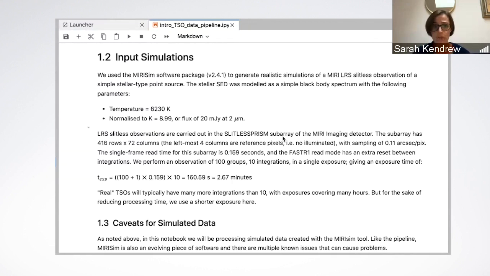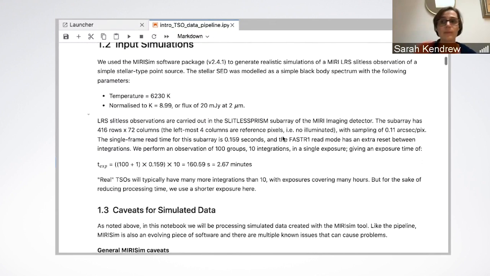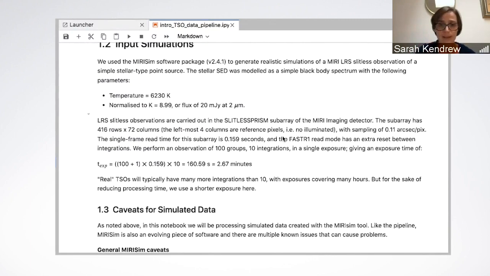In practice, time series observations are often hundreds or thousands of integrations in length. But I really wanted to keep this exposure fairly short to keep the data volume manageable, because we don't want to sit and wait for the calibration pipeline to take longer to run. So this is really just a token data set with not a lot of scientific value in itself.